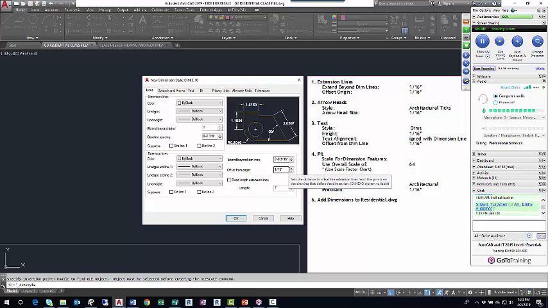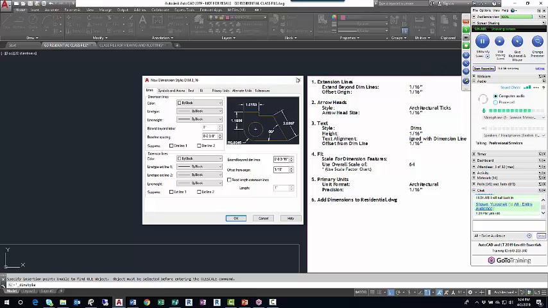And these are really preferences. They're not part of any given standard. In fact, if you notice on the right-hand side where I have all these values, these are all pretty small. They're all 1/16 of an inch. And we went 1/16 of an inch with this dimension style, because if you put all the dimensions in your drawing, it gets very cluttered if they're any bigger than 1/16. Personally, I think in a perfect world your dimensions would be much closer to your note text, which would be 3/32 of an inch. But in this example, 1/16 is fine for us.